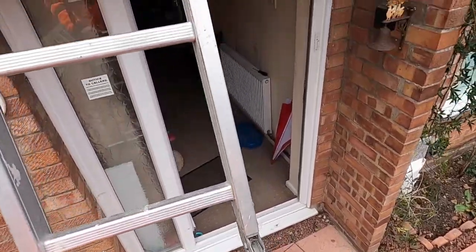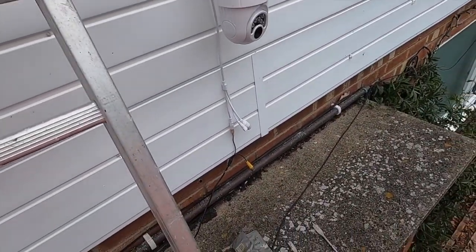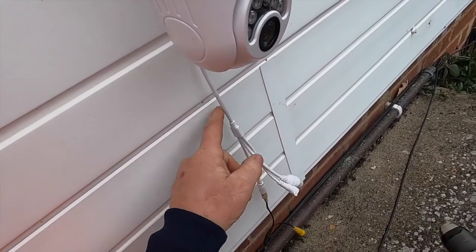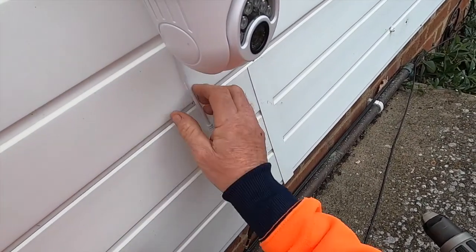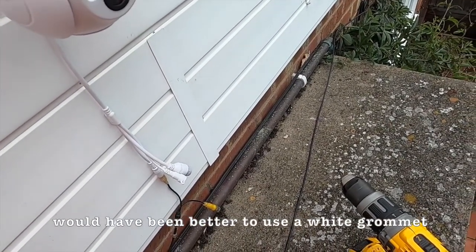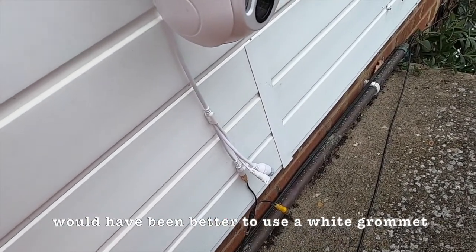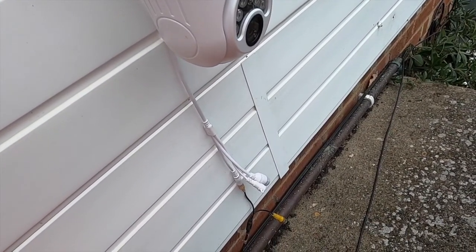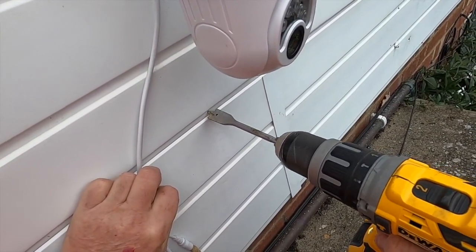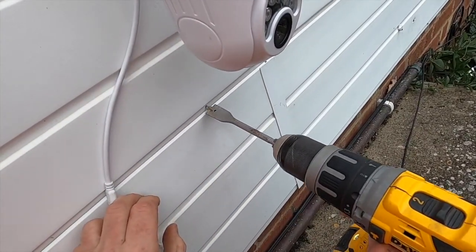Right, what we're going to do is drill a hole so the cable can go behind, maybe there, so all this can be hidden behind there, be watertight. What I'll do is I'll mastic that up. So I'm just going to drill an 18mm hole. There's no cables in here as much. This is just me putting that in there.